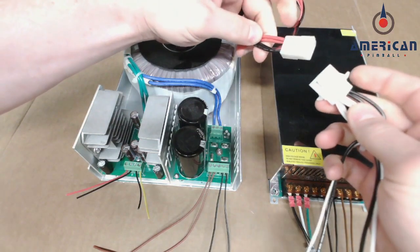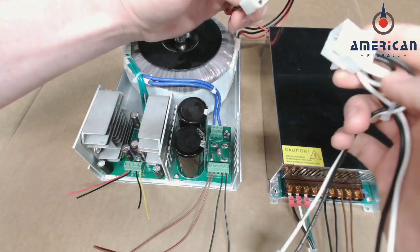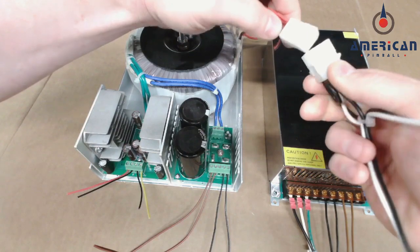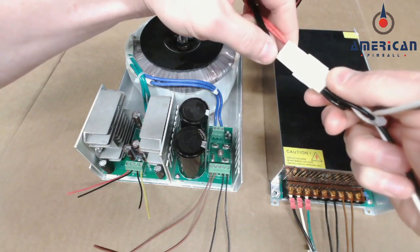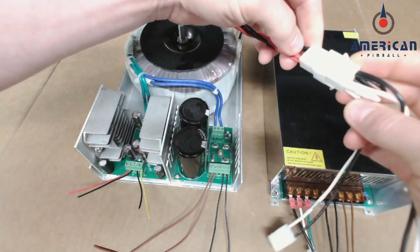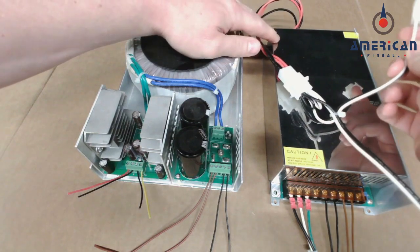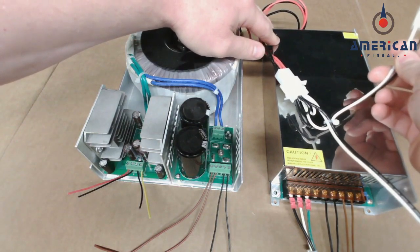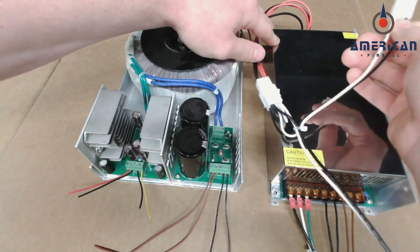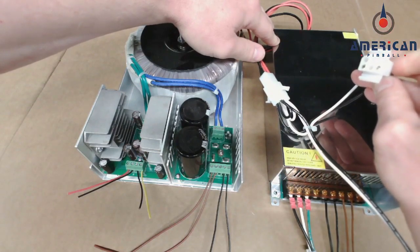wire colors don't matter so much. See, this one is red and black, and this is black and white. What does matter is that you get all black to all black and all white to all red, because it's AC power, so it doesn't matter. And then this side goes back to the original plug that comes from your wall outlet in the back of the game. Again, black to black, white to white, and it's keyed so you can't mess it up.